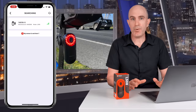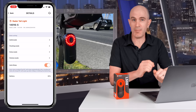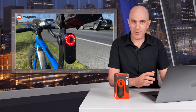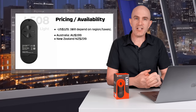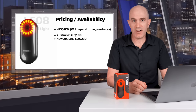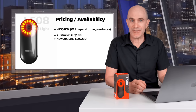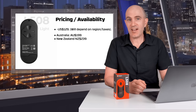The L508 does have Bluetooth connectivity but at this point there's only a configuration app, not an in-ride companion app like competing products offer. Magine say that's in the works, but for now alerts will only come from the connected device. Without the companion app, the closest equivalent Varia radar would be the 510. When that app is released, the equivalent moves up to the RTL 515, noting the Magine also has a brake light, auto off, and configurable light modes. The L508 will be available globally at around $129 USD, $199 AUD in Australia, and $239 NZD in New Zealand. So the L508 is cheaper than the equivalent Garmin Varia alternatives, though be aware Garmin are now discounting, possibly because of this new competitor.